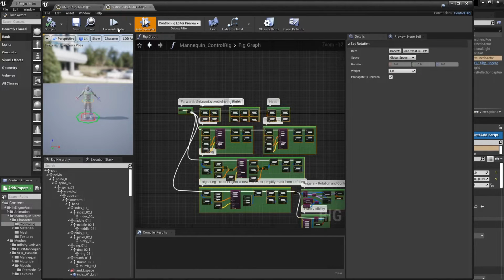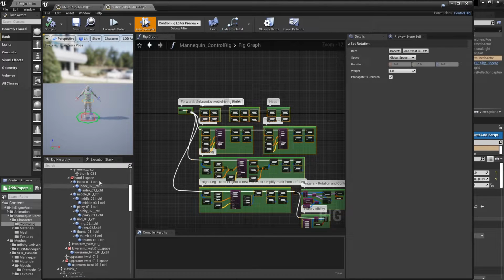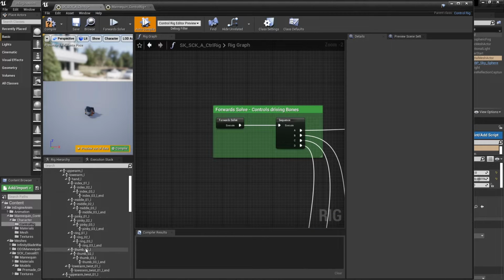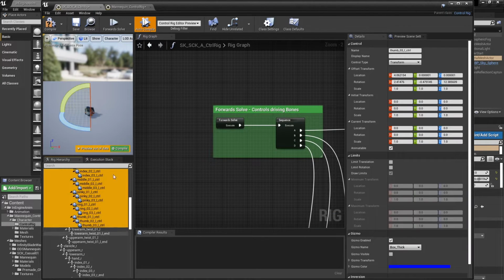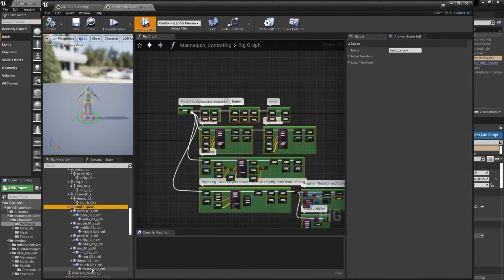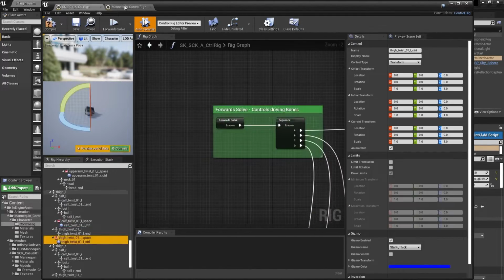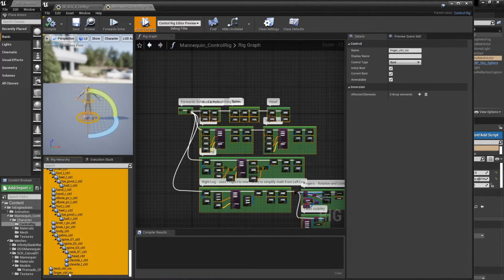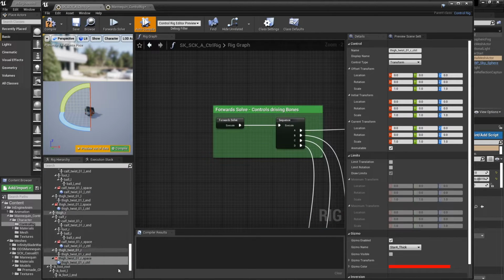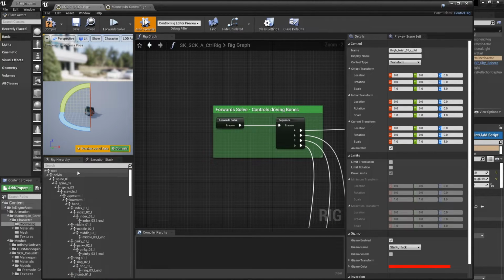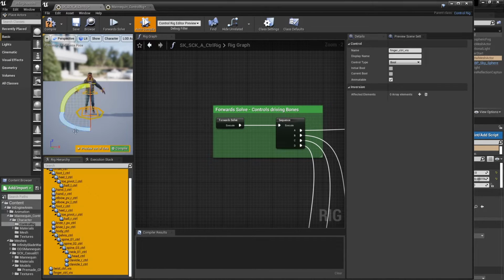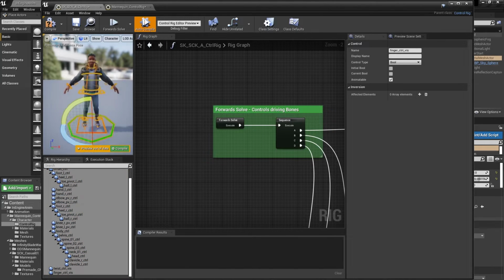So let's jump back to the mannequin control rig, and we're going to copy all of the controllers over. So I'll shift select and copy all these hand controllers, and I will paste them on my stylized character. And I'll continue that process for all of these controllers. And here we have the controllers and their hierarchy. So I will shift select those, Control C to copy. And then in my stylized character control rig, I'll collapse this root skeleton hierarchy, right-click, and paste all of the controllers. And now you can see my character kind of popping back into place and looking normal.